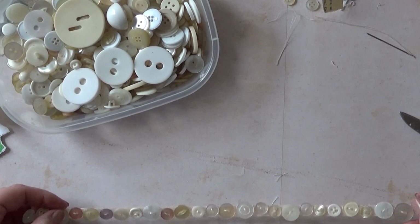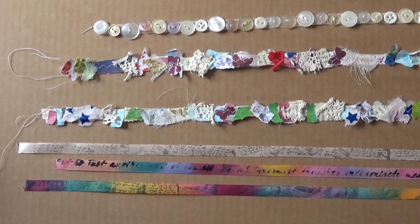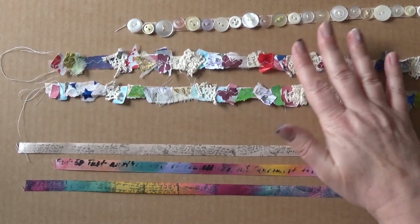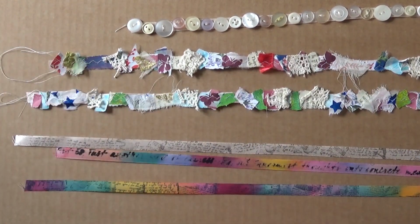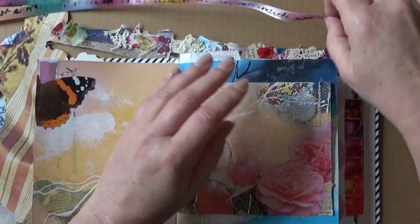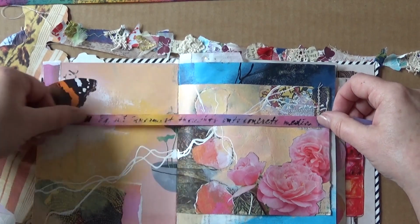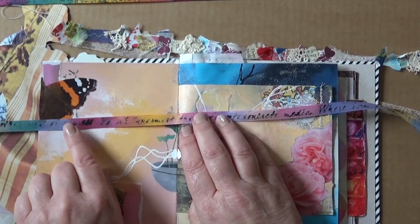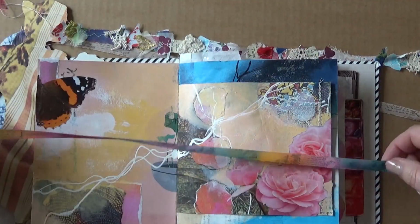So there it is, a lovely button ribbon, and here they all are together. I think the button is my favourite. I love the snippet rolls, didn't think I'd enjoy those as much, and these will be great as well. I'm going to just show you how they look in a project. I quite like the look of that going across like that, joining two pages together. Again, I think I'll do my own writing in future on that rather than using the stencil.